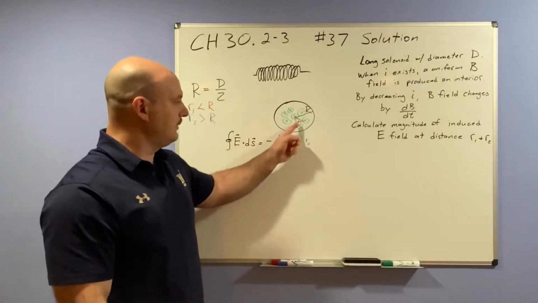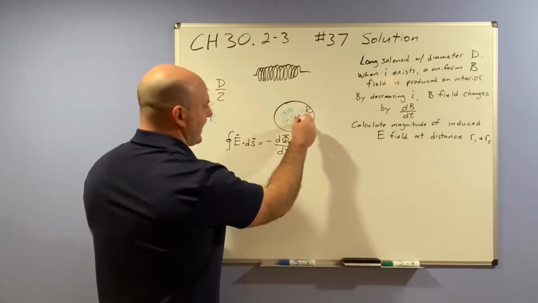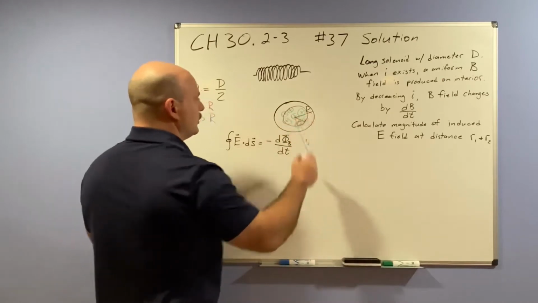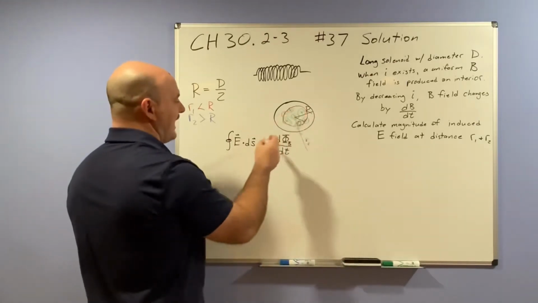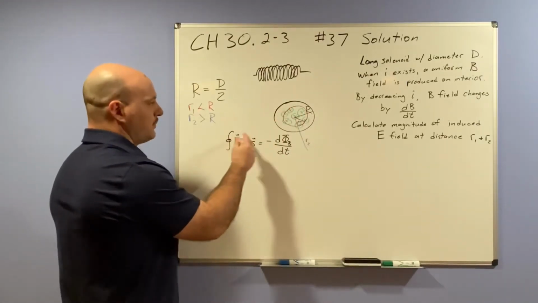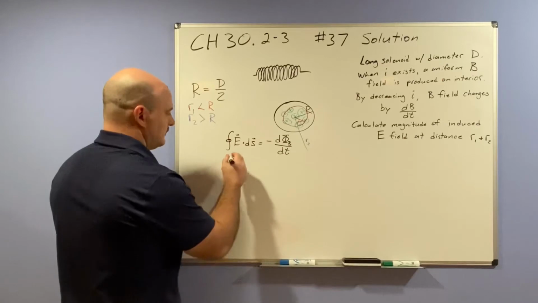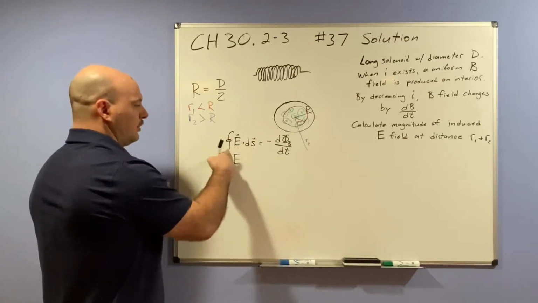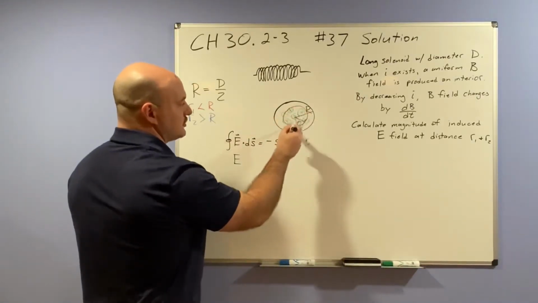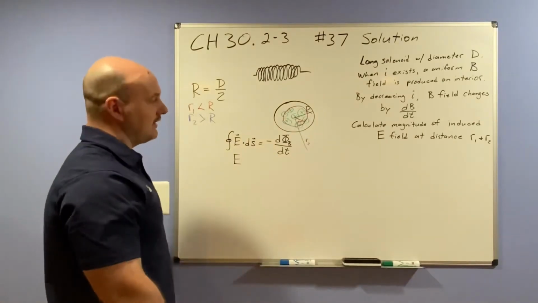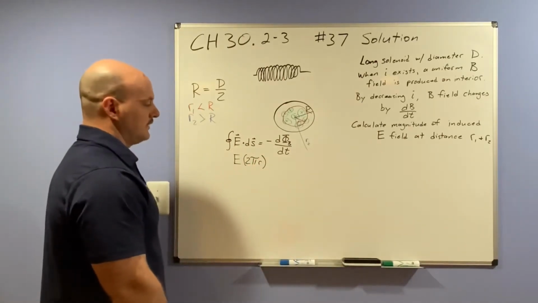For R1, when we're inside the windings, here's our path we're going to take. We're going to take some path around the loop, and we would evaluate the electric field at all points on that path via this part of our expression. So we're going to have the electric field, and the closed loop integral of our path is just the length of that path. When I take a path that has some radius R1, what I get is the circumference of that path, 2 pi little r. So that's that side of the equation.